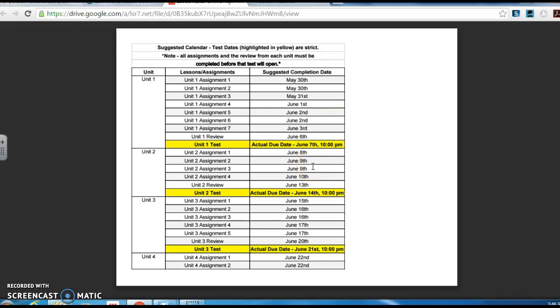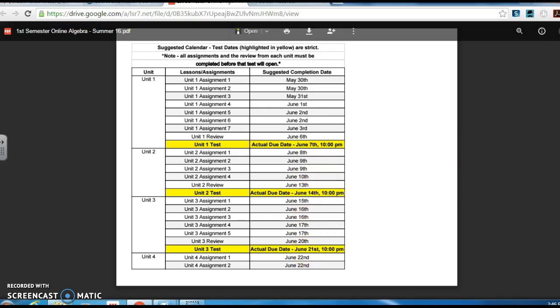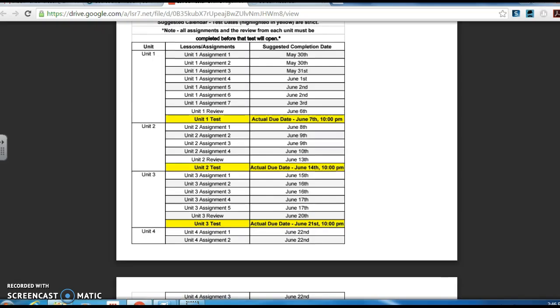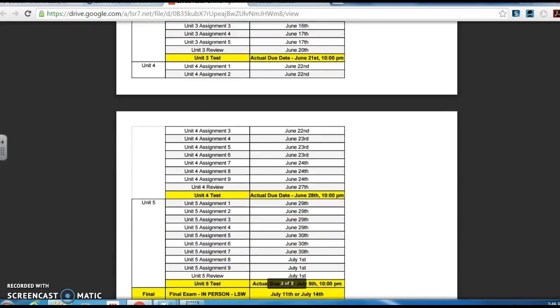All the due dates for these tests are on Tuesdays at 10 p.m. You can tell by just looking at this that some units are longer than others. So you will have more work sometimes certain weeks than you would on other weeks.